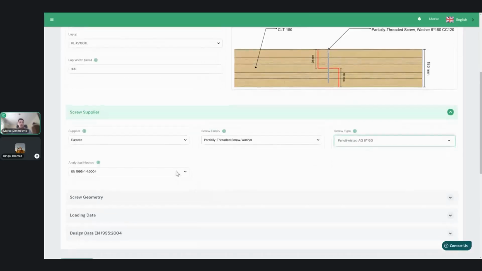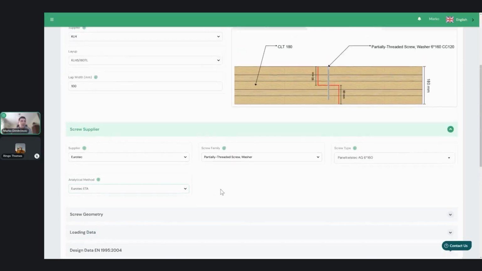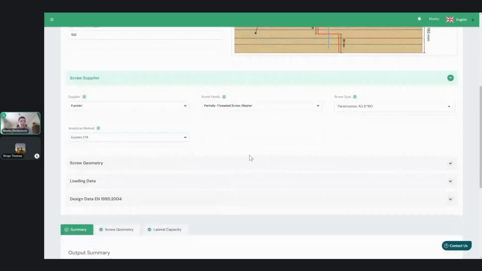And for the analytical methods, we have the option of selecting either Eurocode or the supplier's ETA calculation. For all these methods, we always have the option with ETA, and we always recommend that you use that in calculation, because more precise information from each supplier is included, including rope effect calculation, intermediate edge distances, and specifics with the products and tip types. So that's also something that you can find more information on.